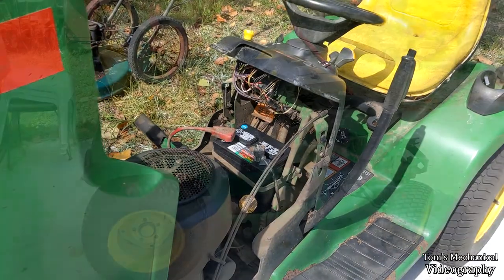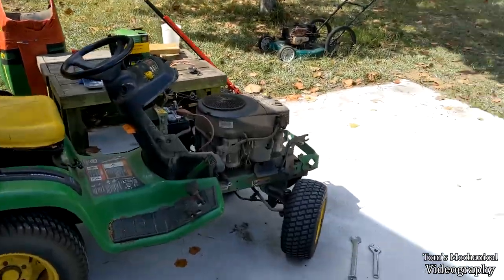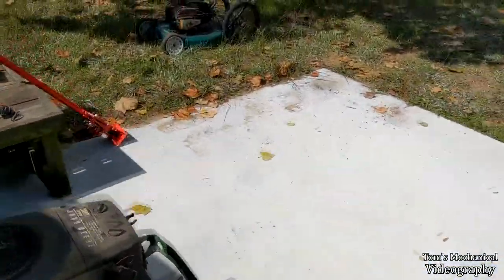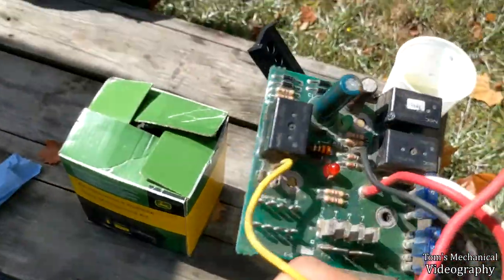Pass the smoke test. All right. Well, she runs, she drives, she cranks, she cuts grass even. Went up there and just cut around that bush real quick. Everything works fine, far as I can tell. Nothing looks burnt at all. No smoke came out except for out of the engine, but that's normal. None of these guys look burnt.